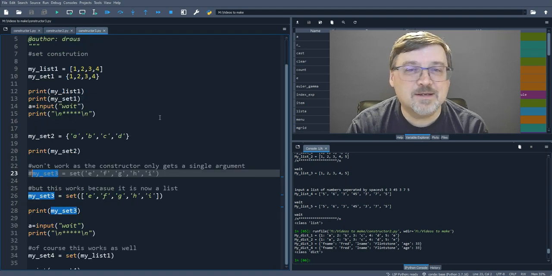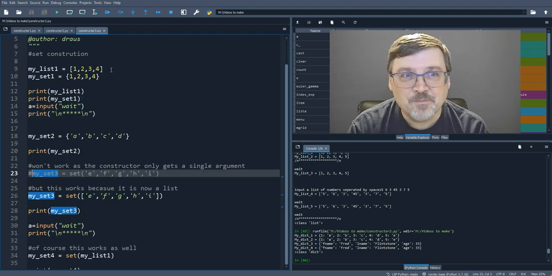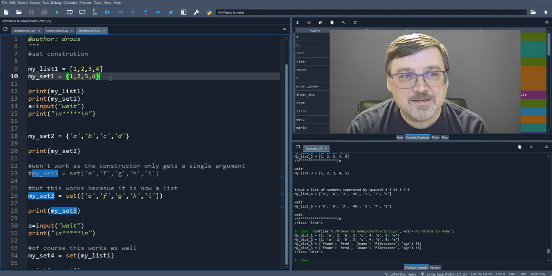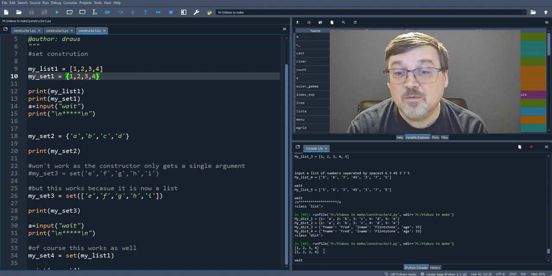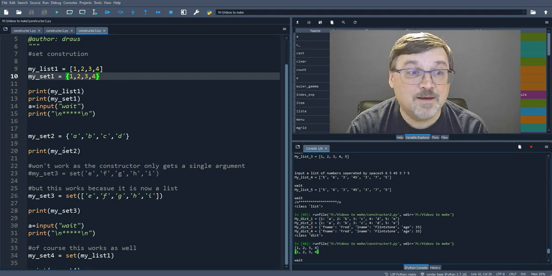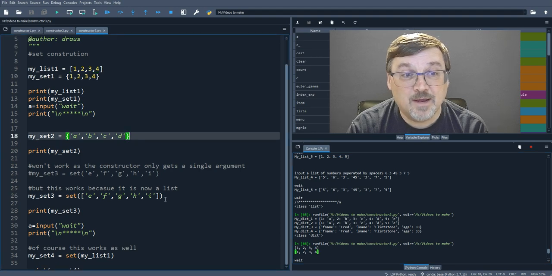All right, let's look at some constructors using sets. We make a list and we make a set. Notice this is a set. It's not key value, so the curly braces denote a set, not a dictionary. And then we print them. And sure enough, when we run it, we get the list and the set. And then we can create a set this way, right? We have the curly braces and we have some values inside. So we do 8.